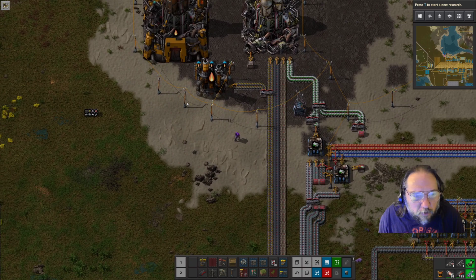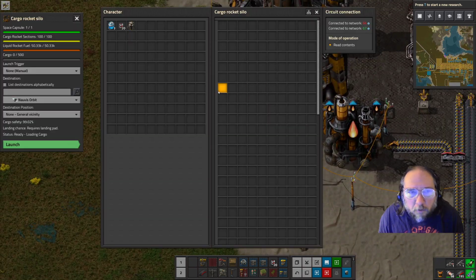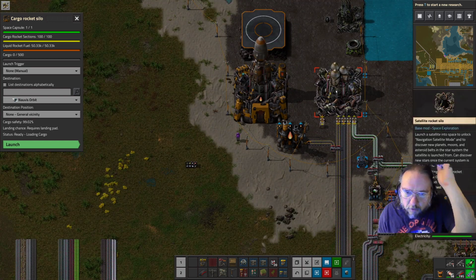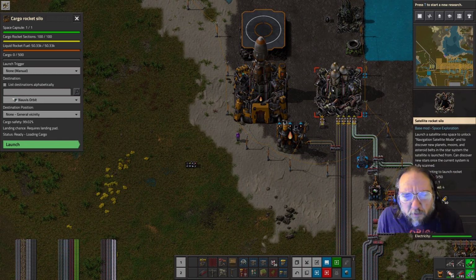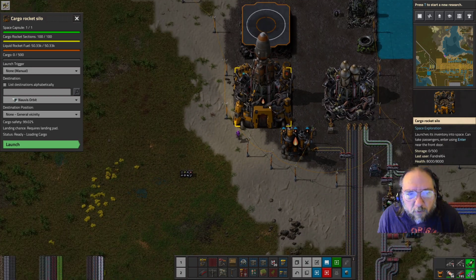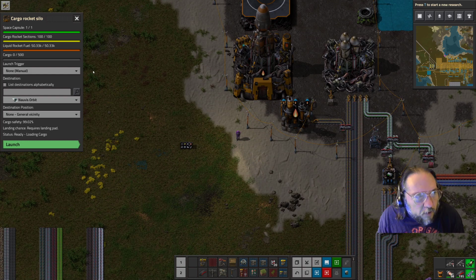But I also went and built this, and this is the cargo rocket silo. They call it satellite rocket silo in this mod. I don't remember whether it's that in the game or not, but anyway, this is the cargo rocket silo, and we've got a rocket ready and waiting, and it's all fueled up and everything else.